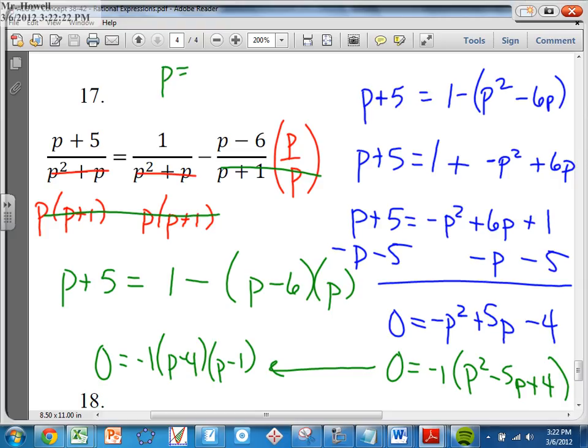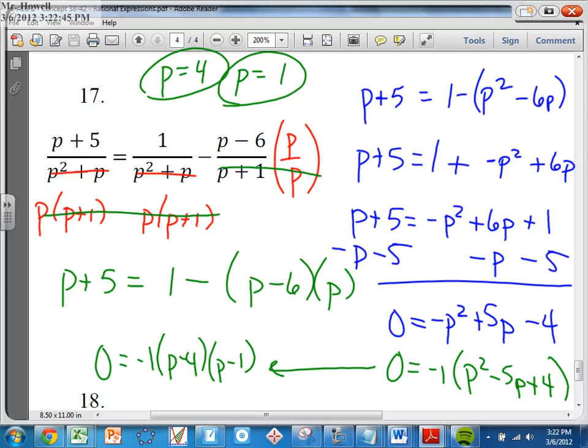Now, the next question becomes this. Are 4 and 1 okay? How do I know whether or not they're okay as answers? 2 ways. Give me one of them. Check it in what? Good. So check in the original. That's one way. So you check 4 in the original and check the 1 in the original. What's the other check I need to do?